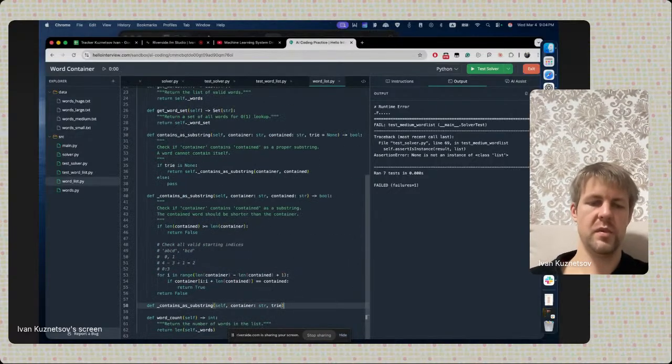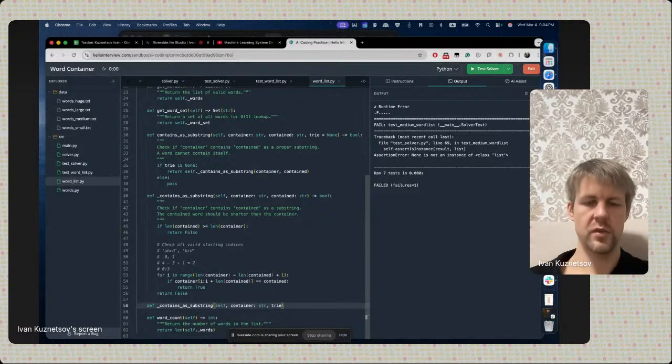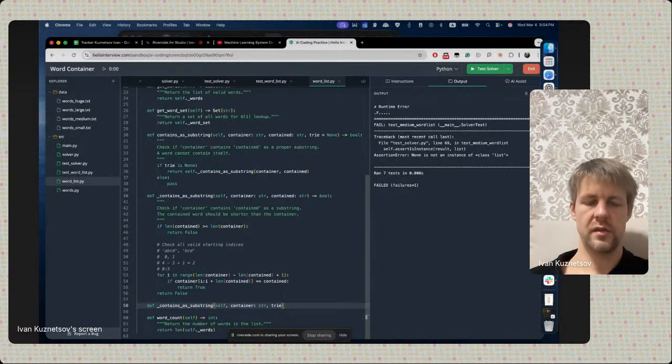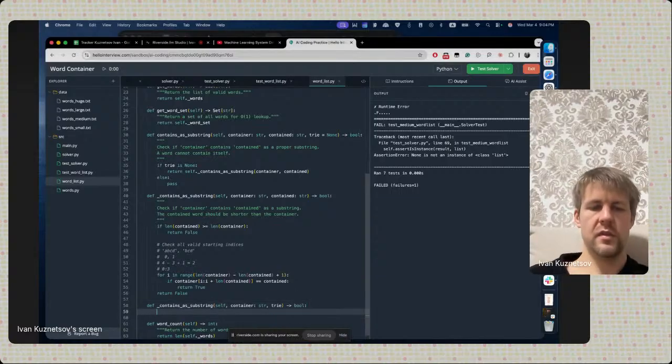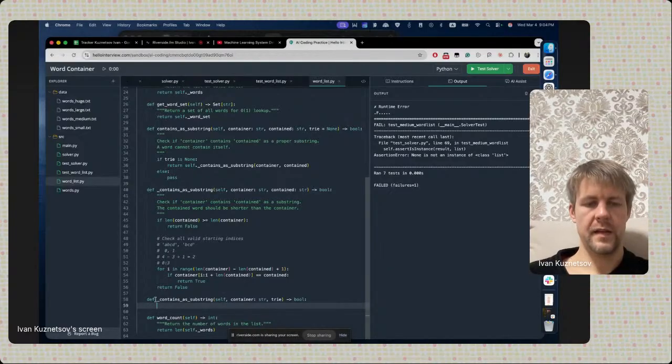Theoretically we need to implement it in another class so that we can input it here. Let's just ignore this for now. So we will still be outputting the same Boolean value.